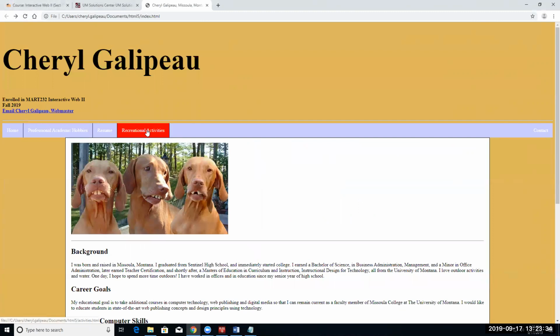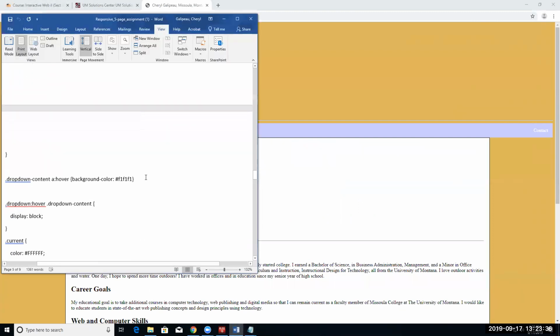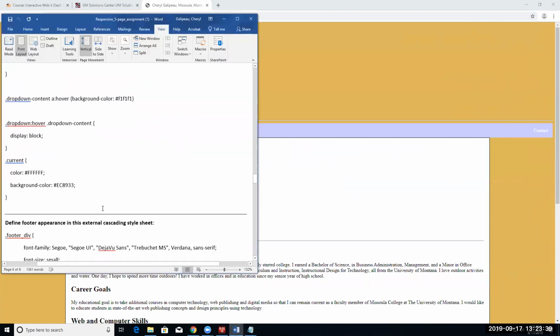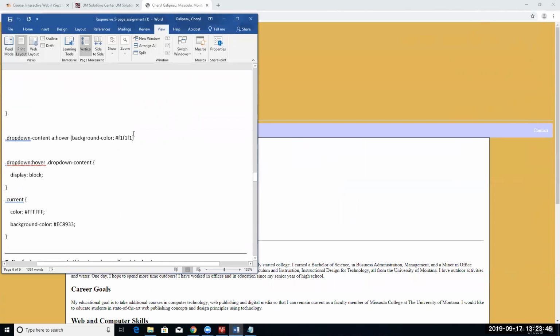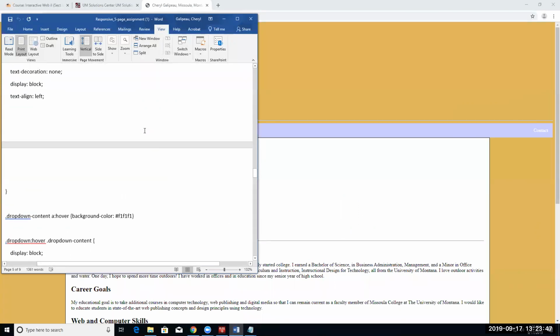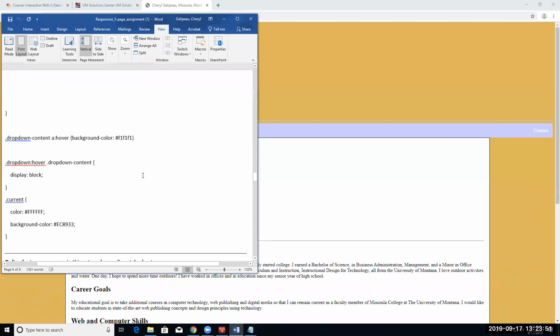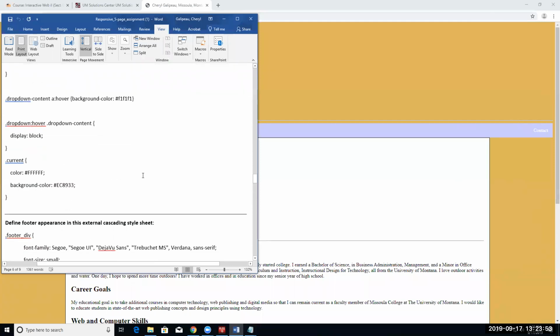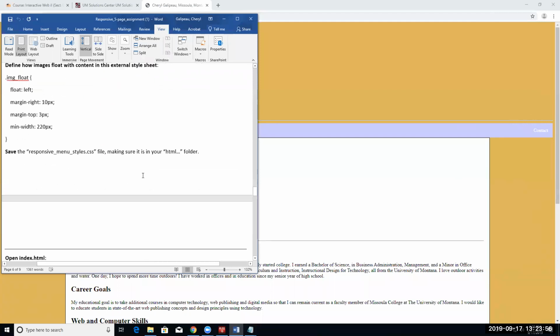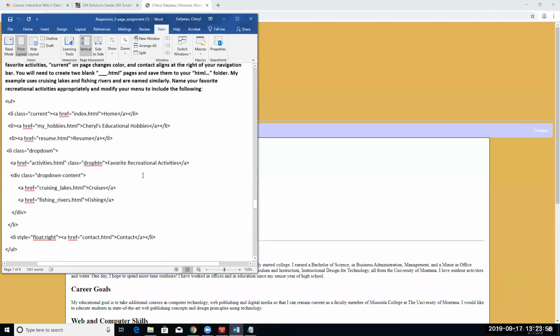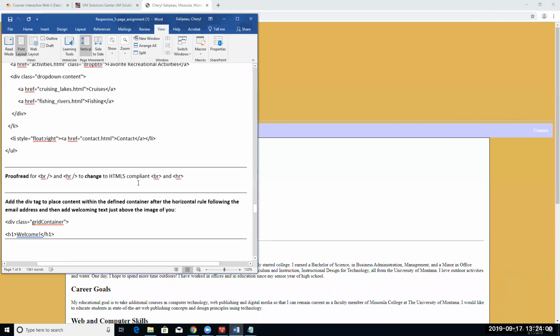And they're still not showing up. Okay, so then what do we do? Oh, drop down, hover. Okay, drop down, hover, display block. We'll just get all the way through here and see. That doesn't change it.